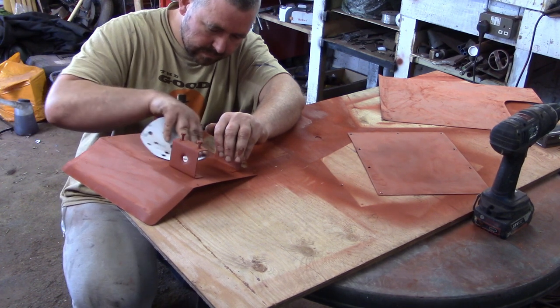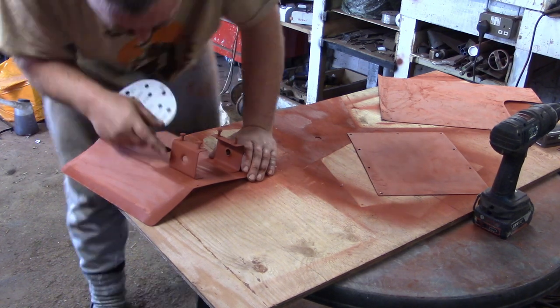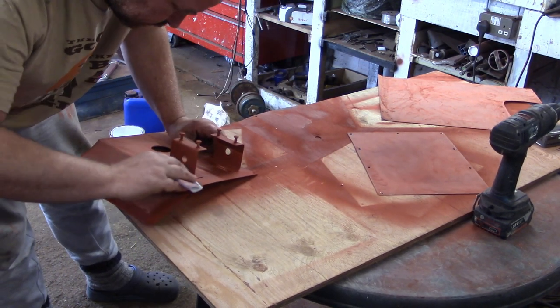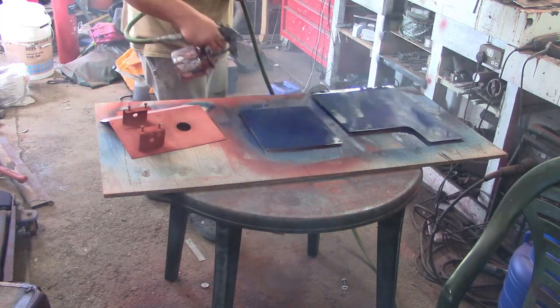It's not the end of the world. Not with a primer, anyway. You can always flatten it back a bit. You can with a top coat as well. It just means waiting for it to dry. And obviously top coat takes a lot longer than primer to dry, unless you're using 2-pack or something.